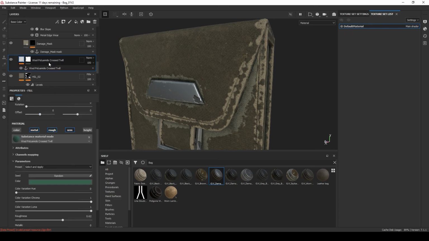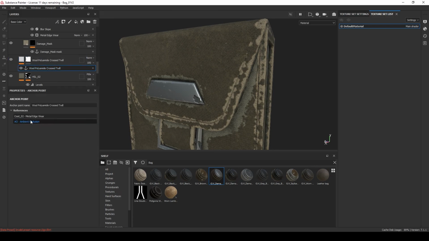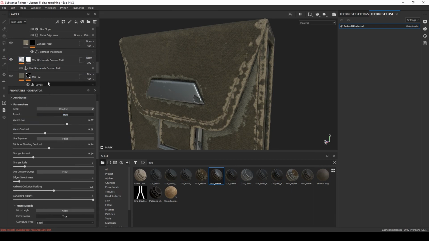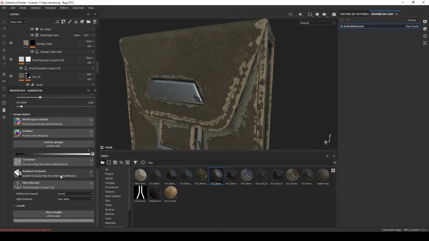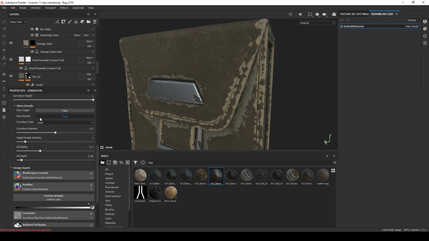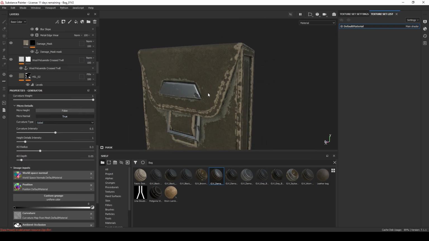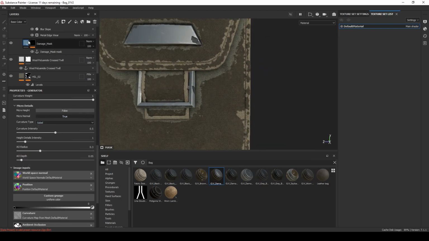If I go back to where this was, click on here. It says I'm using it on the edge. You see, I can tell it to use base color, metallic, roughness, but I want the normal or height, they're going to be the most important thing. So you're going to use normal, put on normal. You want to use the height, you put on the height, and that's it. And turn it on, of course. And it's really, really cool because you can do all kinds of things with it.